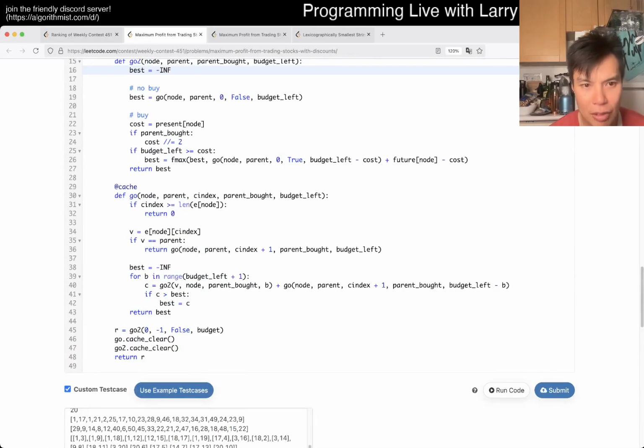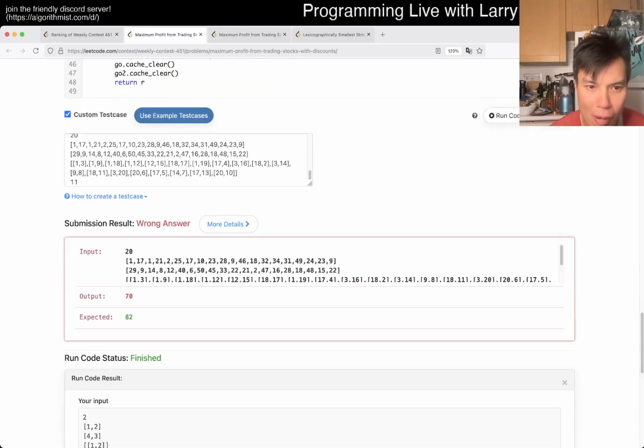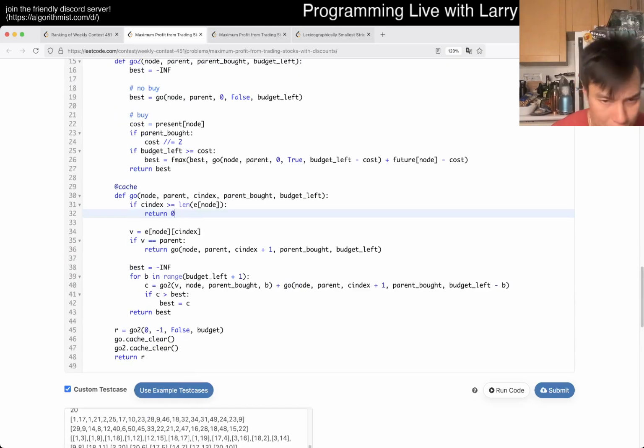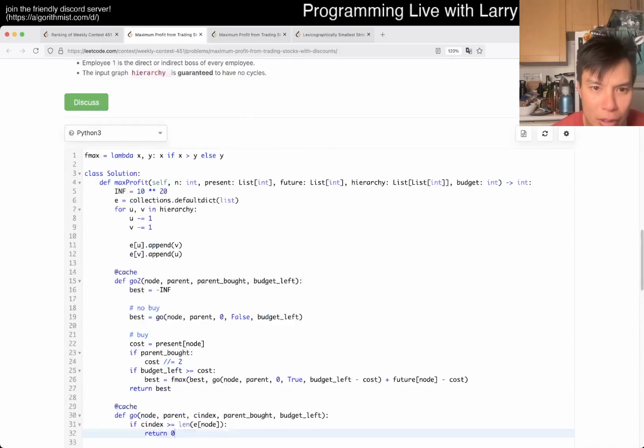Why is that? Budget left is 0 to 0. Why? What changes about that problem? Why is that enough? What if you don't have money? What can you do?